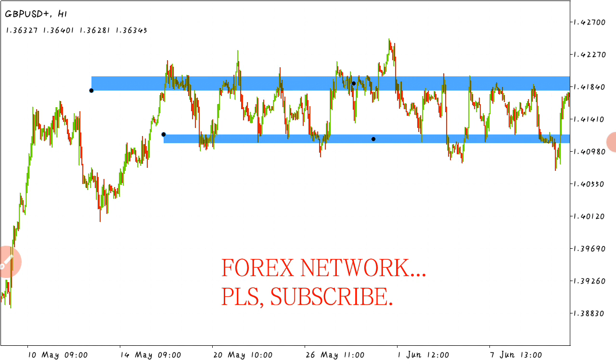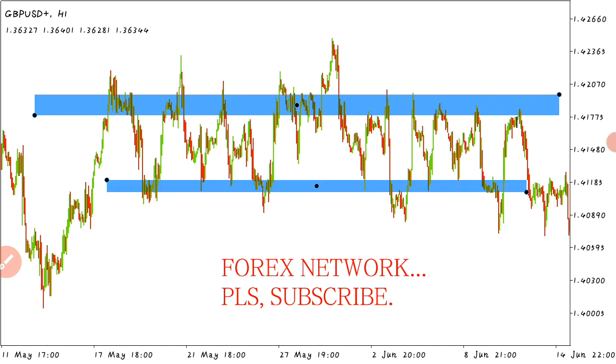So now you've heard that, and now you know what support and resistance is. Let's continue into how you trade support and resistance. Okay, so first, even before we go into trading support and resistance, it's necessary for you to know how you can mark support and resistance. Remember, support and resistance doesn't always have to be a line like this or a line like this. A moving average can act as a support and a resistance. You can still use a trend line as a support or a resistance.